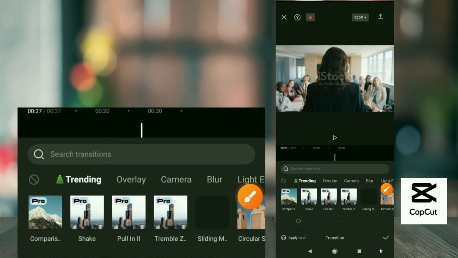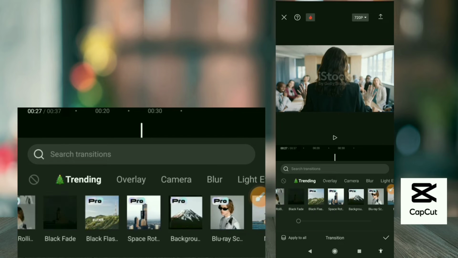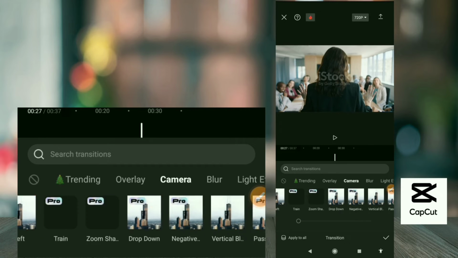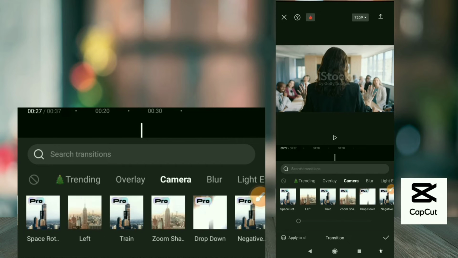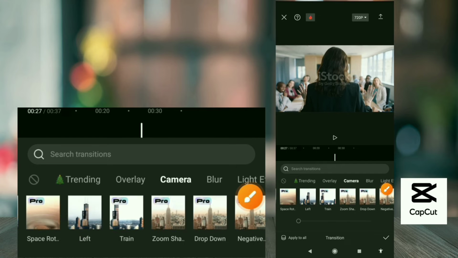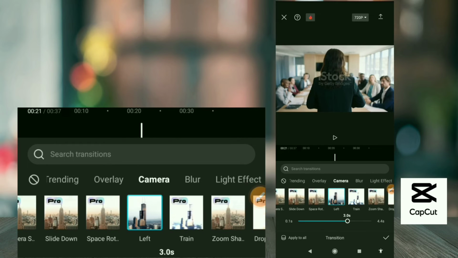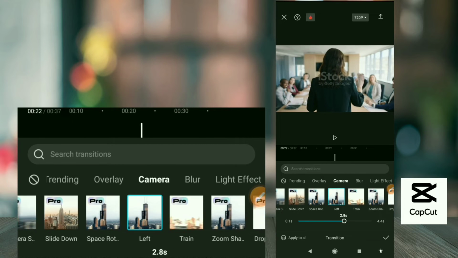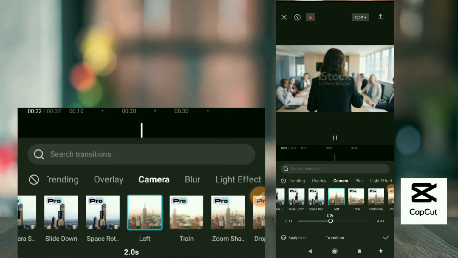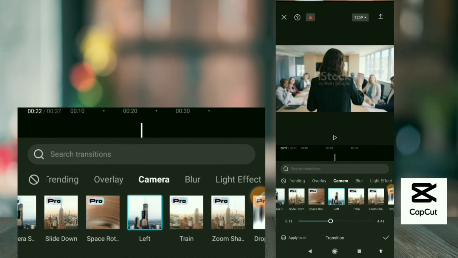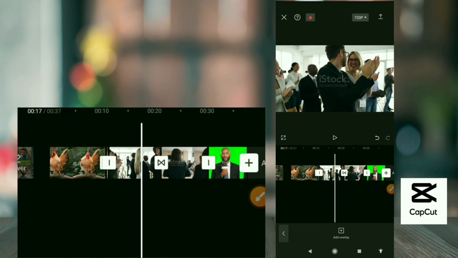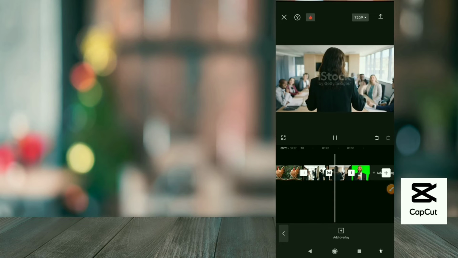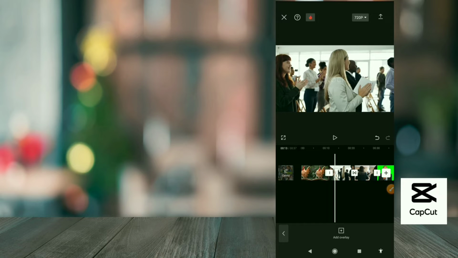If I click on the middle one, it will take us to our transition section where you can choose different transitions between your clips. There are so many transitions here. You can take any one that you like and add it between two clips. So let me take this transition left. Then you can decide how long you want your transition to take place, like how long you want it to be active. Let's say 1 second, 2, 2.1. It depends. So you can decide the length of your transition, and when you're done, you click on OK, and that's it. If I play this video, you see your transition like that. So that's how you do transition. It's pretty easy.